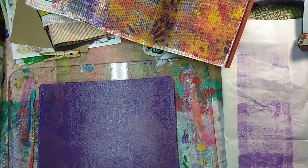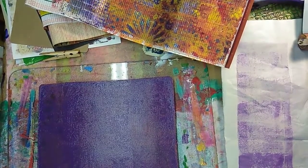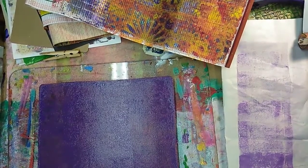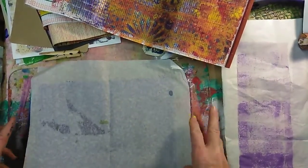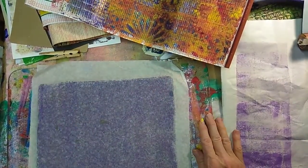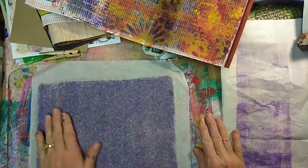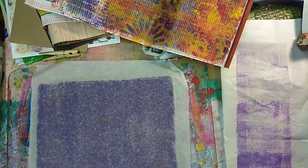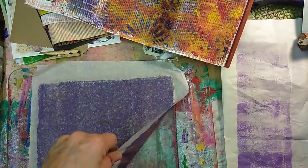Okay, I need something thin to pull that up. See if I can find some Gelli paper real quick. Here we go. Sometimes Gelli paper will pull up that grunge better than just about anything. So let's. Let it sit there a minute. Not too long, but I do want it to have time to soak in. Okay, see what we get.